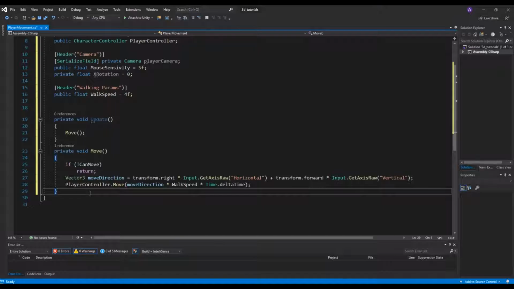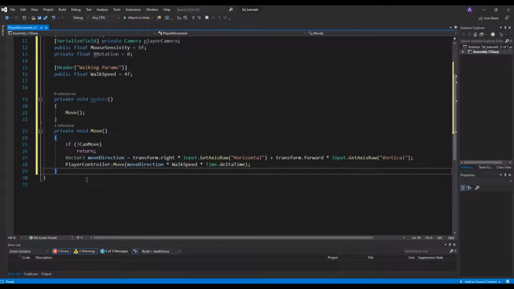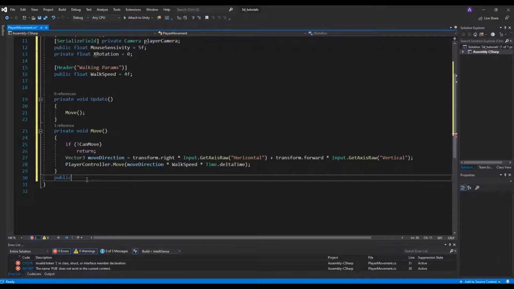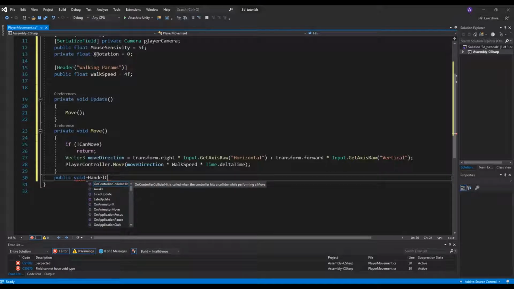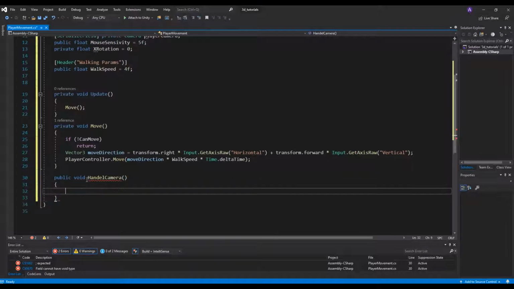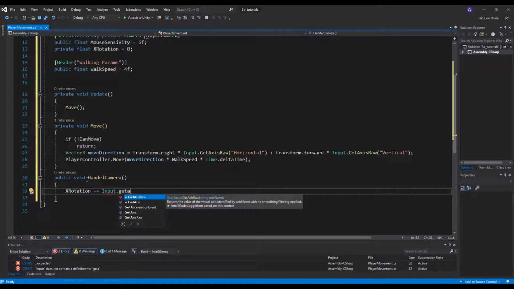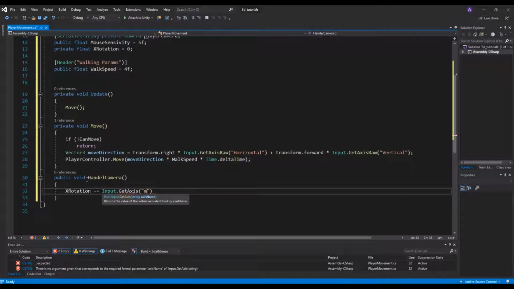But the next thing is that we have to control our camera with the mouse. So let's make a function called public void HandleCamera. The first thing is that we have to calculate the X rotation. So xRotation minus equal Input.GetAxis mouse Y multiplied by mouseSensitivity.